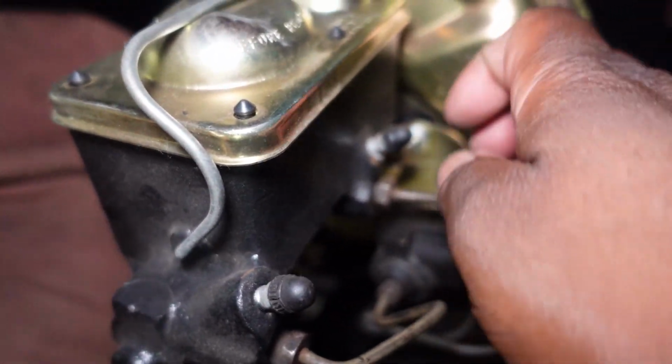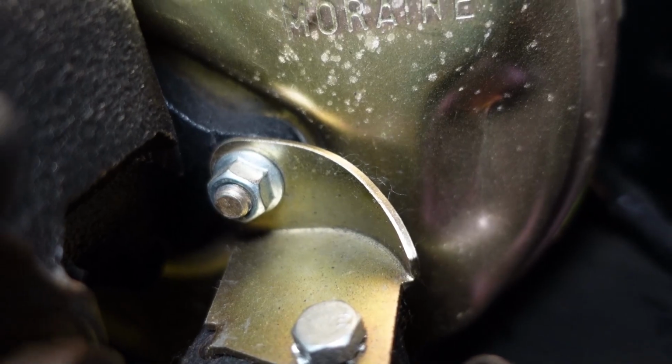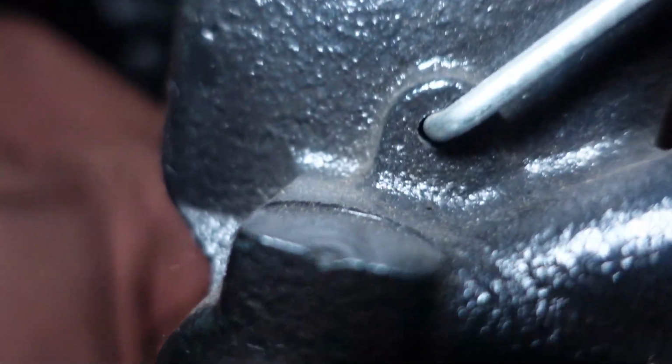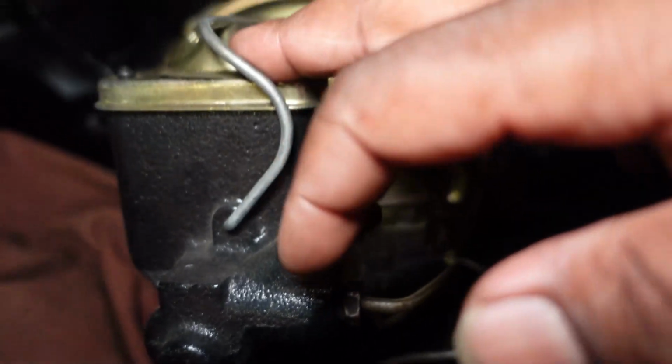we'll go underneath the hood and unbolt our brake booster. You see this nut right there? So this nut right here comes off, and that nut right there. Then we will support this somehow. We're actually gonna put another fender cover right here. So there's a little scratch there, but we will take care of that. So then our brake booster can come off, our master cylinder, which is this component, can come off.